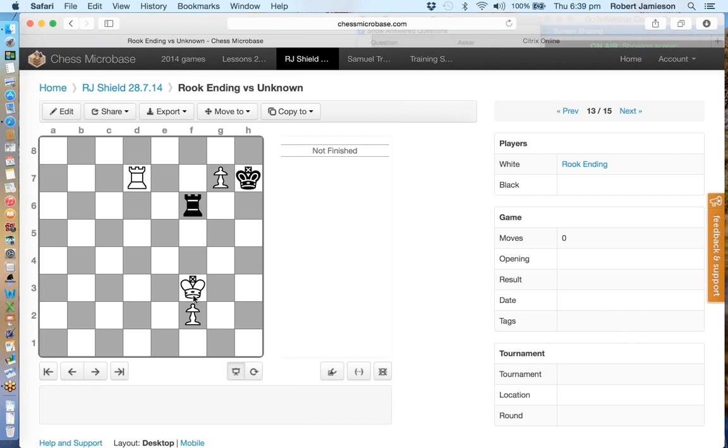Does black go and take that G pawn and then we have a king and pawn ending, or does he leave the rooks on? So let's say we get rid of the rooks. Bye-bye rooks, bye-bye pawn. And let's say black got his king in front of the pawn.